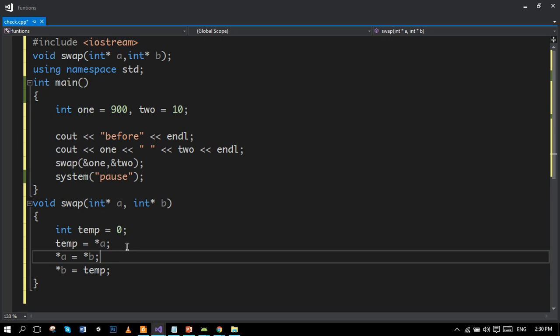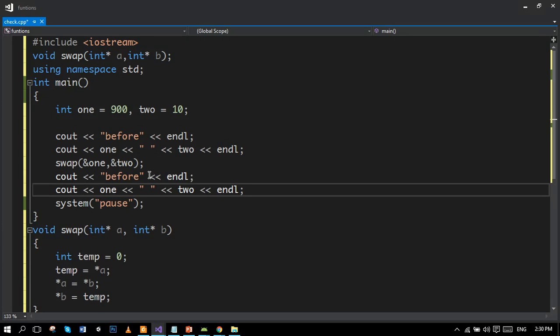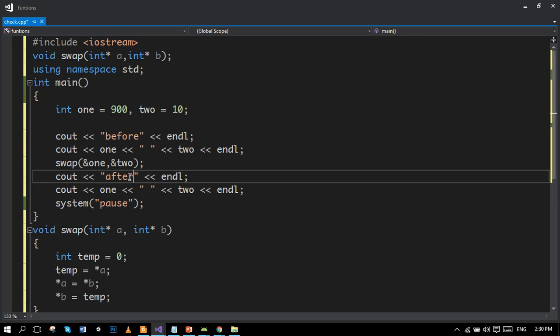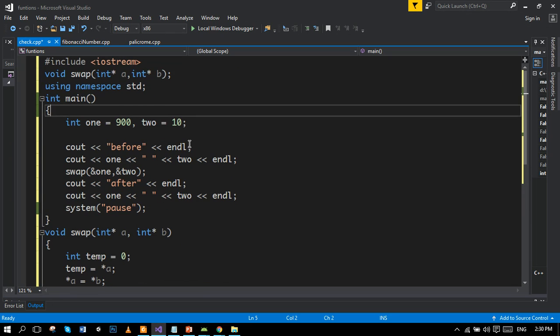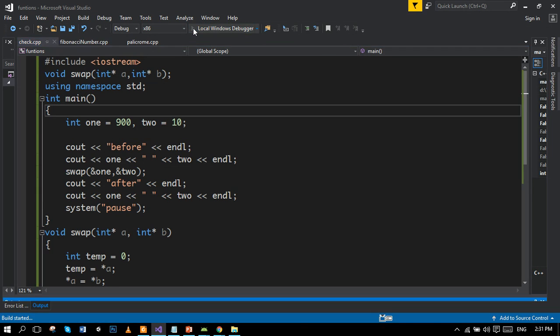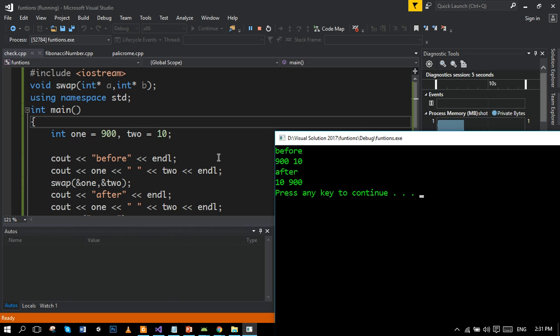So we are done with our program right now. You can see, but we have to call the function, which we always forget. So right after here, and the same. You guys can watch here. I scroll up and down so you guys can pause right there wherever you want. So now let's run the program. Let's see what happens. Okay, here we go. The value has been swapped. Before it was 900 and 10, and after it is 10 and 900.